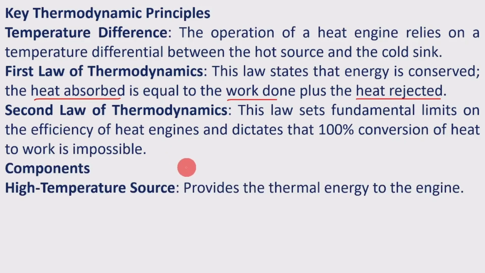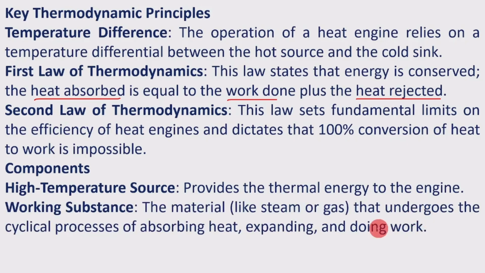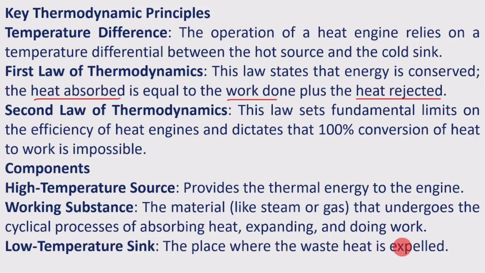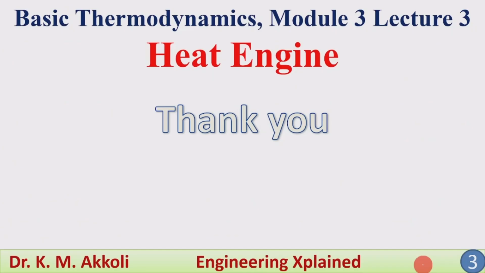And what are the components here? High temperature source, which provides the thermal energy to the engine. Working substance, the material like steam or gas, the liquid or gas we are going to use, that undergoes the cyclic processes of absorbing heat, expanding, and doing work. Low temperature sink, the place where the waste heat is expelled. All these are required for the heat engine to work. This is about the working of the heat engine.